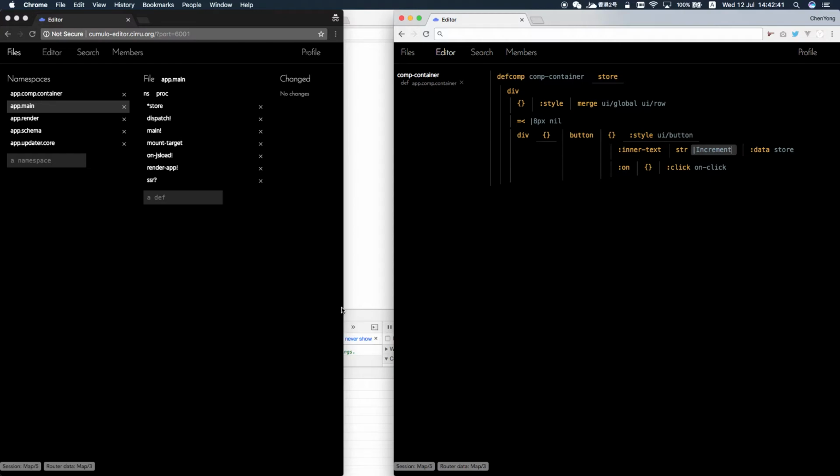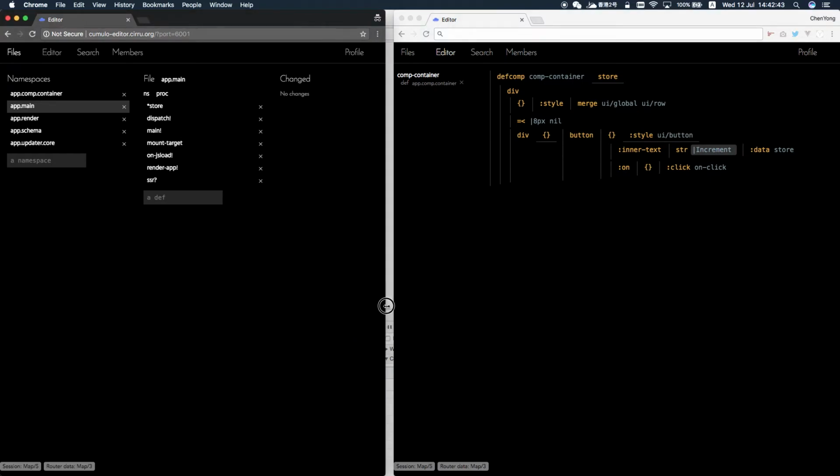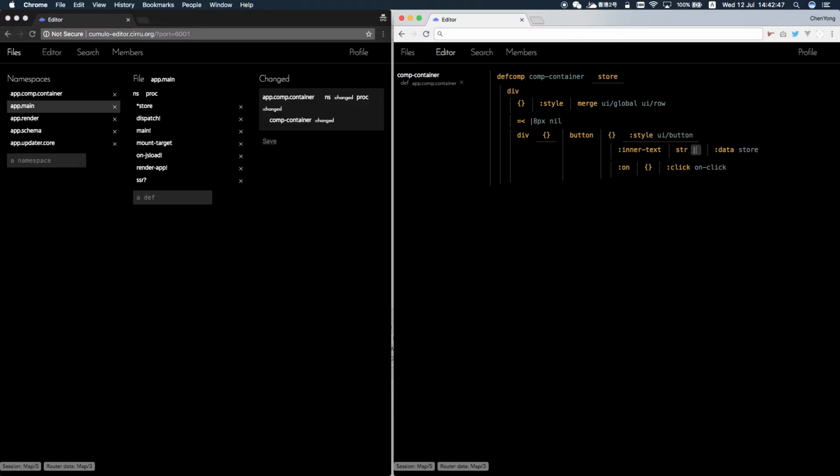I'm going to change the file code and change the file back to ink, and it tells me that the component is changed. And meanwhile, when I change to increment back, it shows there's no difference.